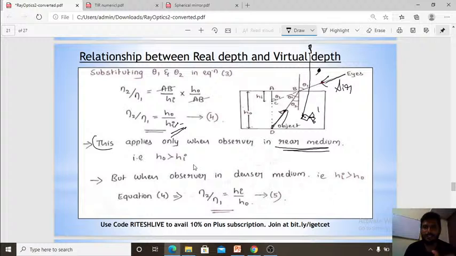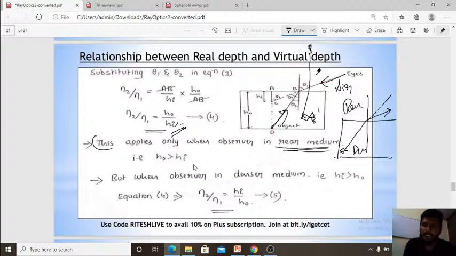So that is how the real depth and virtual depth work according to the rare medium and denser medium. Okay, so hope you understood. So you can draw and you can relate it. When you draw it, see here, this is the normal line. This is the incident ray, that is on the fish side. Actually it should move like this, but now the ray is moving away from the normal line. That is nothing but the ray will move like this, when going from denser to rare medium. This is the concept which I will explain in the upcoming session.